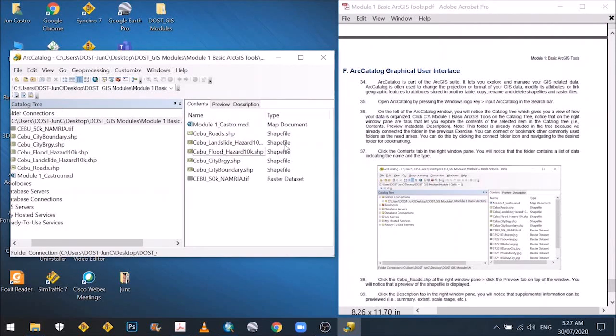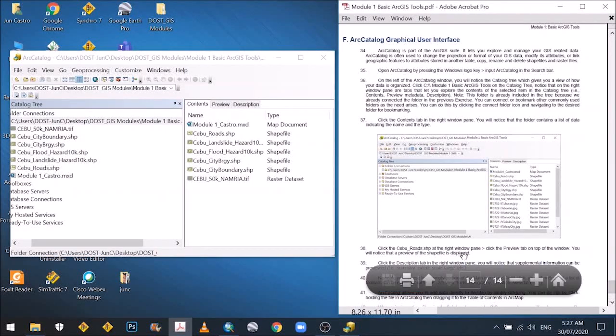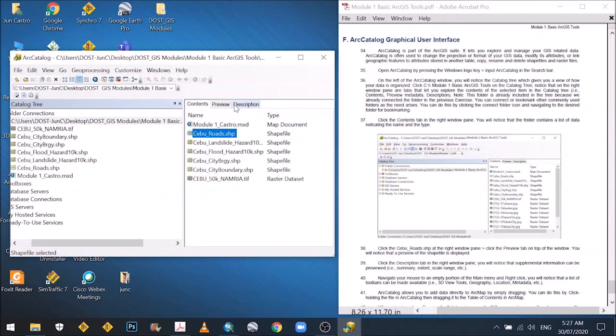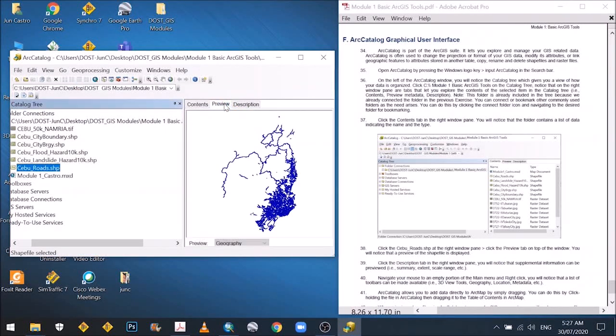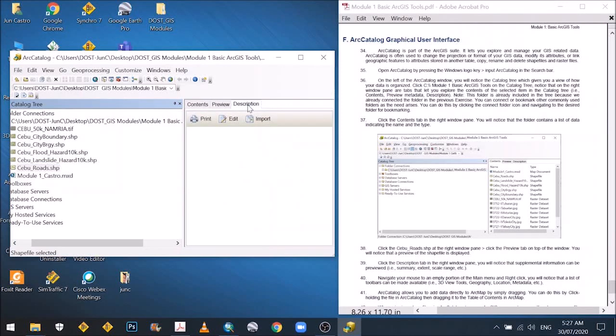Now you have shapefiles or your vector, and then you have your raster data set as well. Now click the Cebu Road shapefile at the right window pane. Click Preview. You will notice that a preview of the shapefile is displayed. And then click the Description tab.